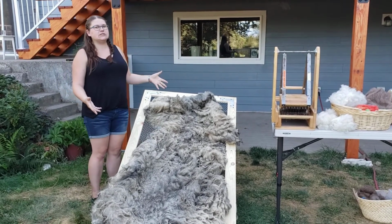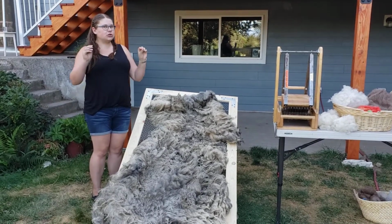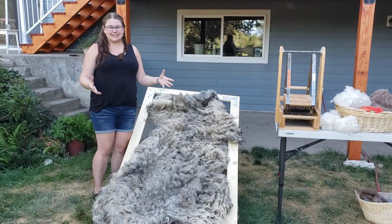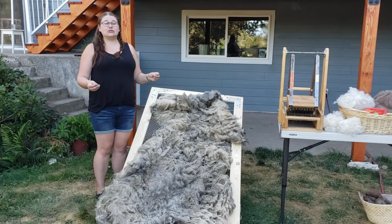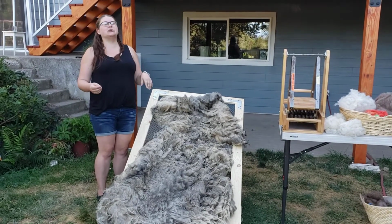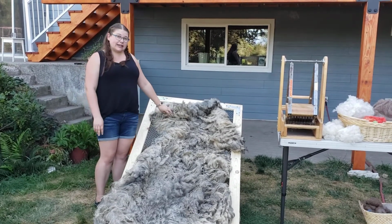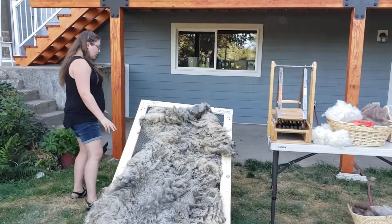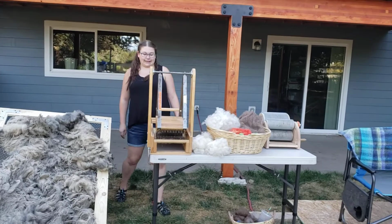And to wash a fleece, you need really, really hot water because fleece has a natural oil on it called lanolin. And lanolin is often used in different cosmetics, and it was used in World War II as a natural lubricant and grease. So lanolin has to be washed out, as well as all of the dirt, and then once it's washed, we're gonna put it through a process that's called picking.